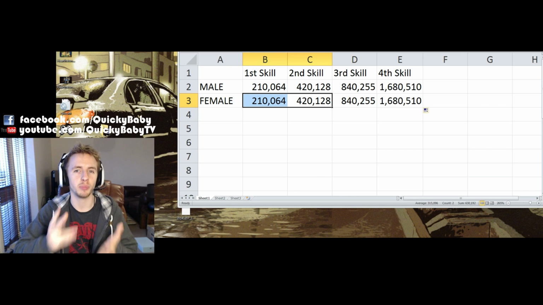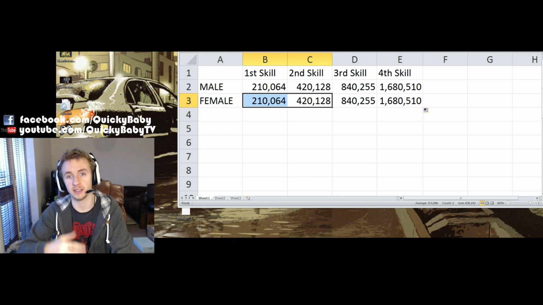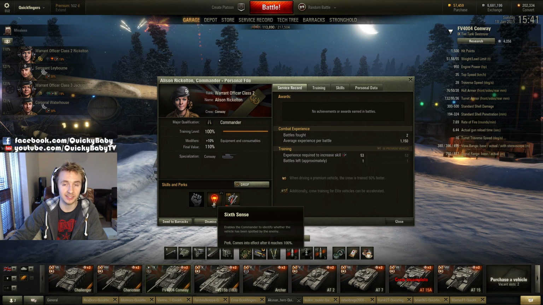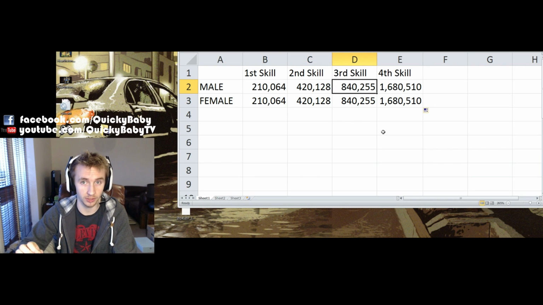Now, what's even more important about the way that these dynamics work is that the Sisterhood of Steel doesn't actually count as a skill, i.e. increasing the amount of experience that you need to get subsequent skills. So while my British crew member Alison Rickleton has Sisterhood of Steel and she has Sixth Sense, to be able to go from 0 to 100% of repairs, it is only going to require 420,000 experience. If it was a male crew with Brothers in Arms and Sixth Sense, it would require 840,000 to go from 0 to 100% of your repairs.